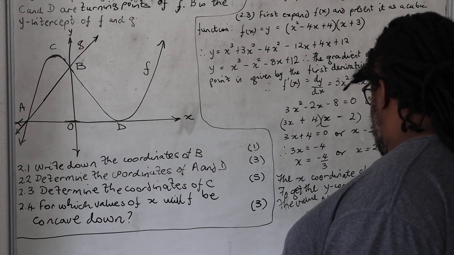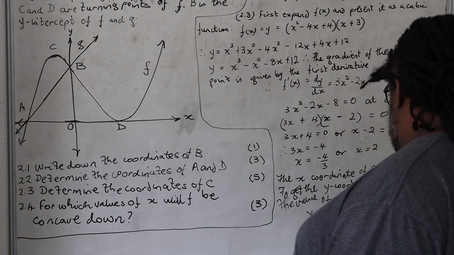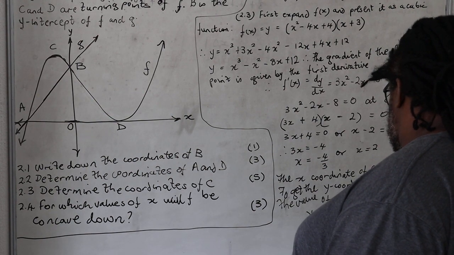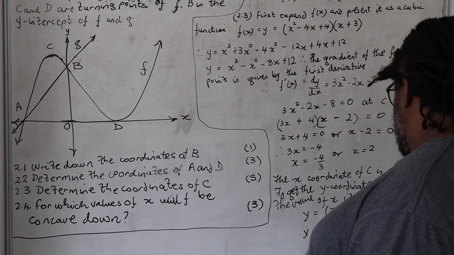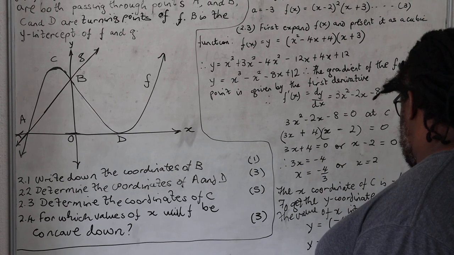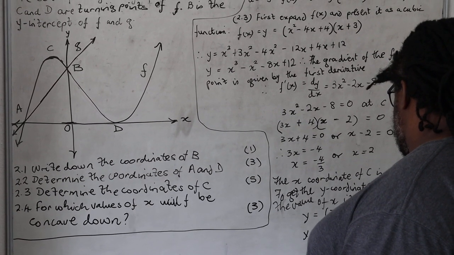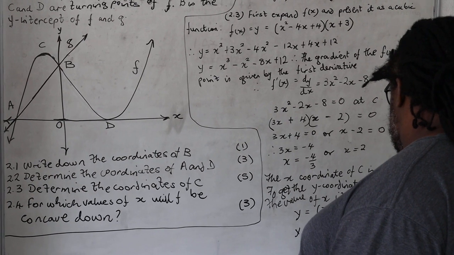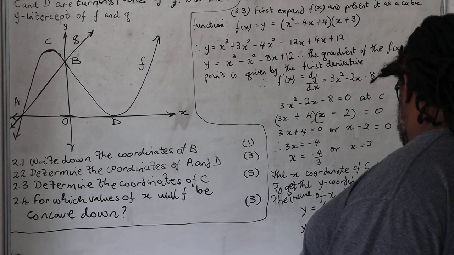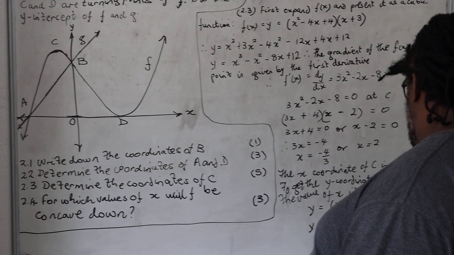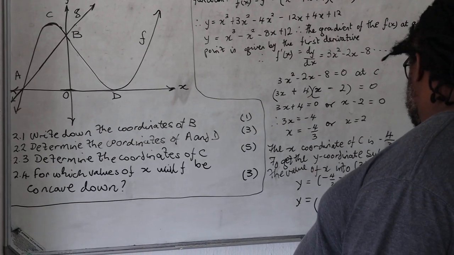Then we have y is equal to bracket, if we put 3 as our common denominator, then we have 3 into 3, 1 times minus 4 gives us minus 4, 1 into 3 is 3 times minus 2 gives us minus 6 to the power 2, bracket, if we say our common denominator is 3 into 3, 1, that gives us minus 4. 1 into 3 is 3 plus 9.